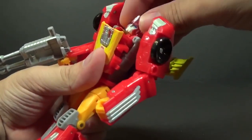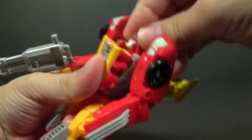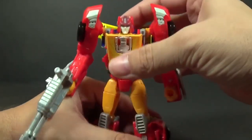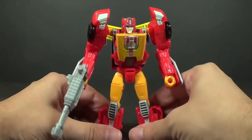Come on. Okay, we'll have to go like this. There we go. Alright, so there is Rodimus Prime on Hot Rod.